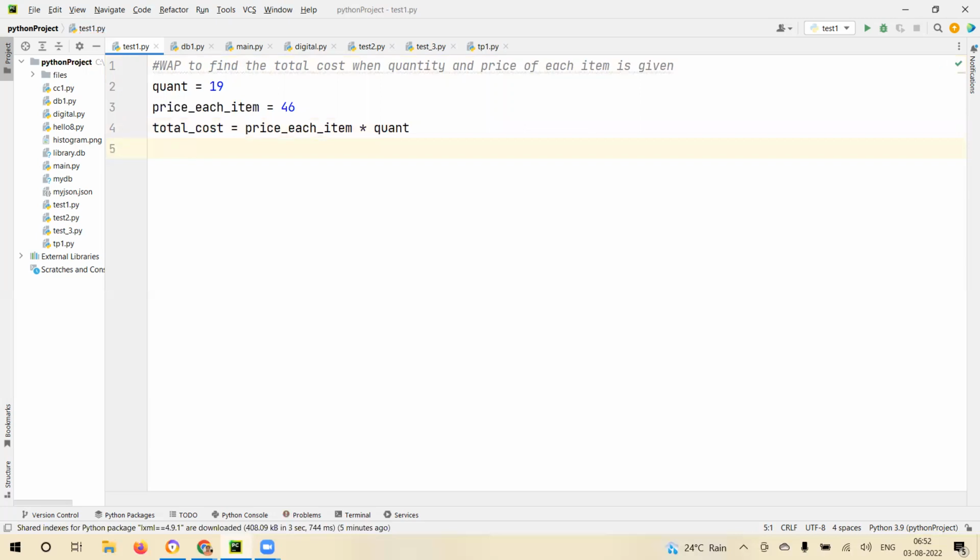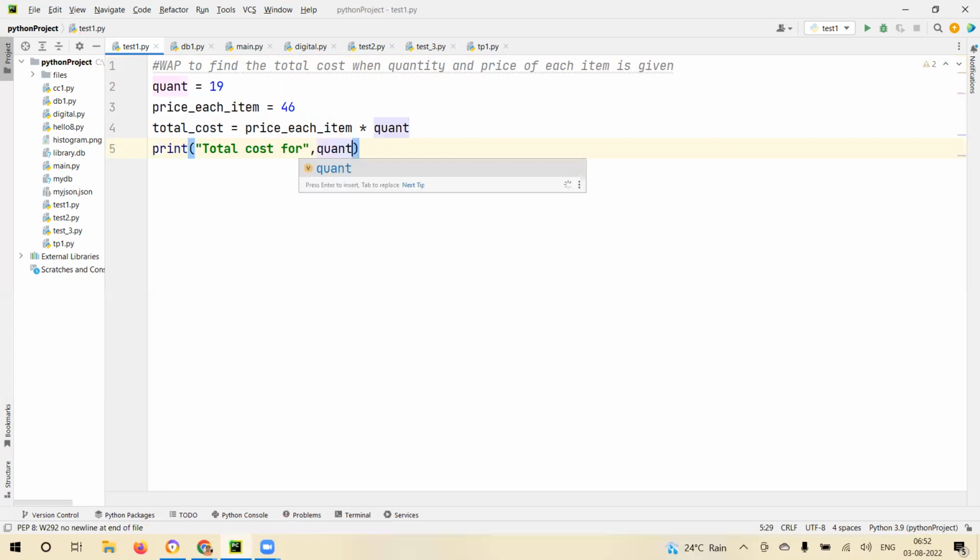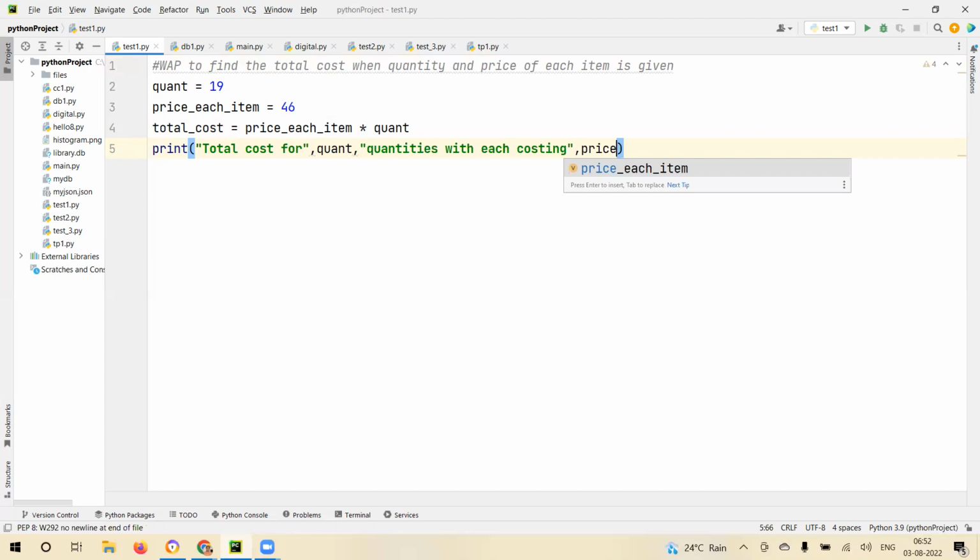Now, how do I display? Displaying information to the customer is also important, isn't it? So if I say print, total cost for quant quantities with each cost in rupees, price each item, comma, total cost.